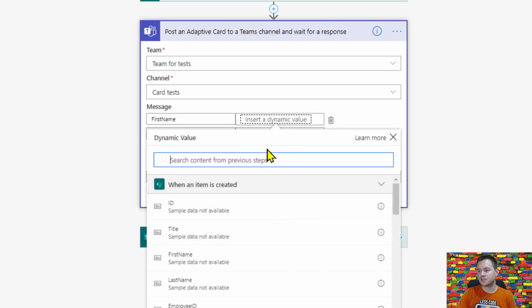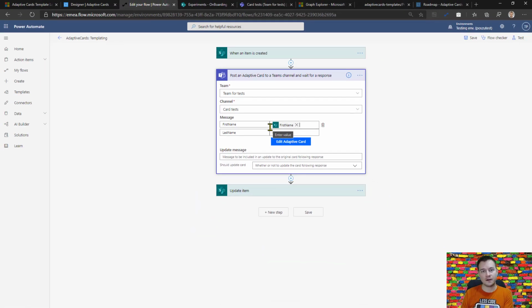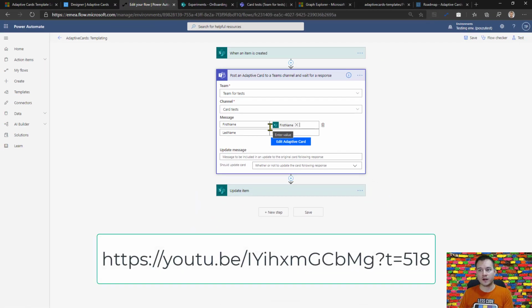And then just put in the values that I have returned by SharePoint. How this actually works, you can find out in my previous video, where I'm demoing those new actions, how they work and what they do. I don't want to lose time on this now, because we are talking about the templating itself, not about the new actions, but it does work.